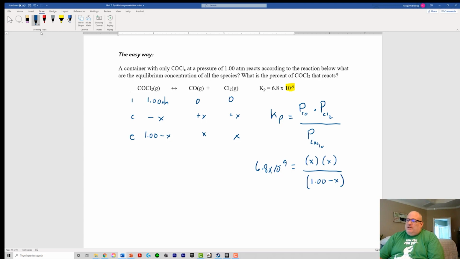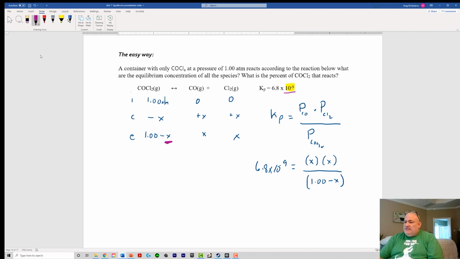We're going to do something called the 5% rule. I've heard it said sometimes as the fly on the elephant rule. If you take a look at this x right here, this is how much is lost from this 1.00. And if you take a look at our K value, what this essentially says is that the amount that shifts over to this side is essentially a billionth of what was here originally. Remember, it's always products over reactants. Essentially, we have 1 billion times more reactant than we do product, because our product's on the bottom. What it essentially says is that we lose very, very little. For example, if I'm a billionaire and I lose $1, that doesn't make any difference to me.